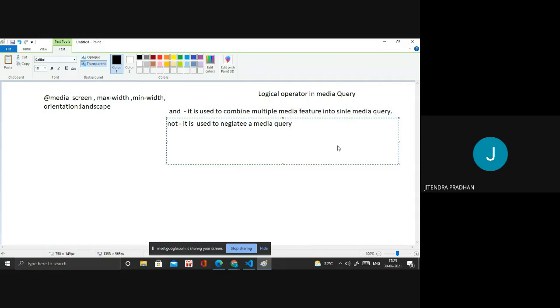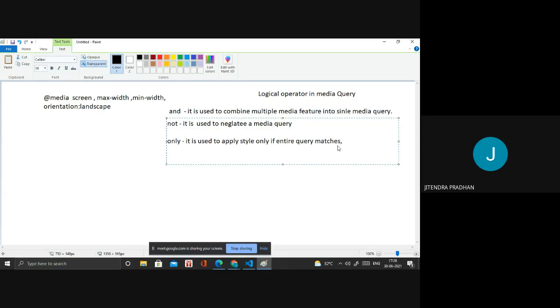Next we have only. It is used to apply styles only if the media query matches.